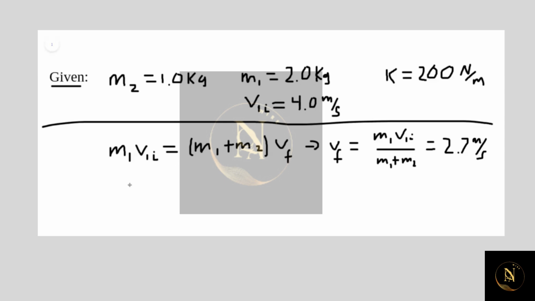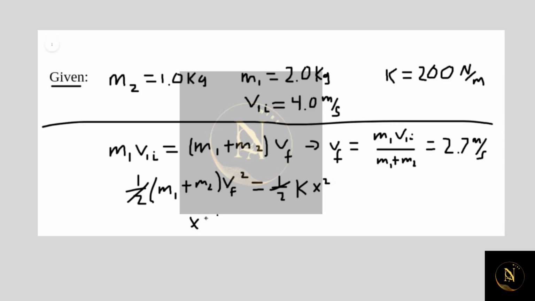We can now use conservation of energy. So the energy of the moving blocks, which is 1/2 times m1 plus m2, so that's the mass of the two blocks together, times the final velocity of the two blocks together squared. When the blocks are at rest, this has to be equal to the potential energy of the spring after it's been compressed that distance. They have to be equal when it's at rest, since it's in a state of momentary equilibrium. So this has to be 1/2 times k times x squared. The 1/2s are going to cancel, and x is what we're trying to solve for.